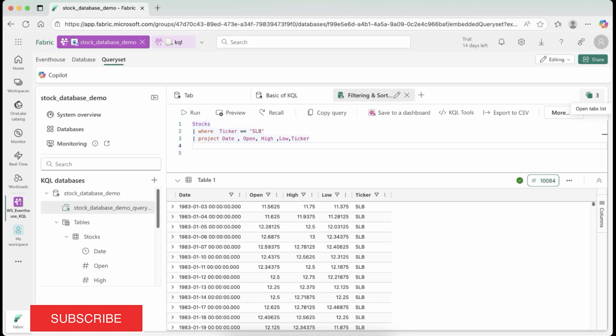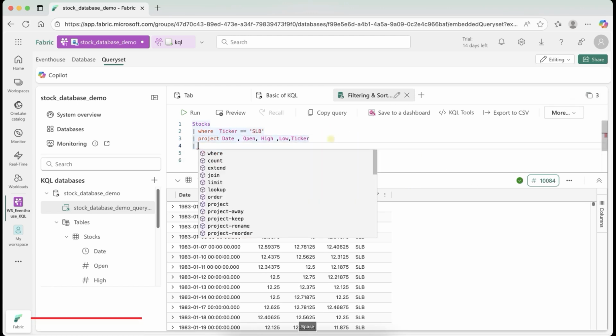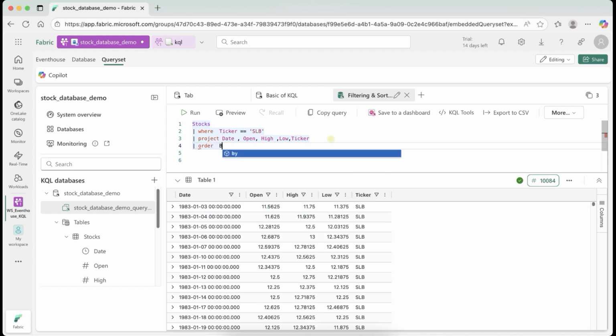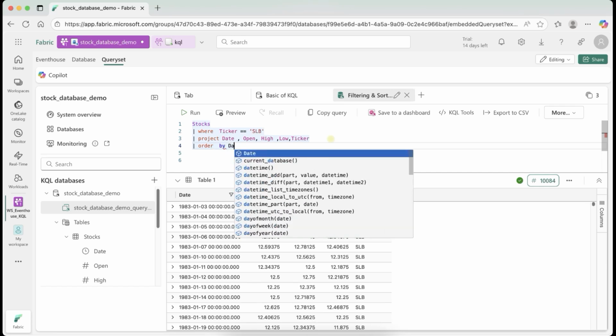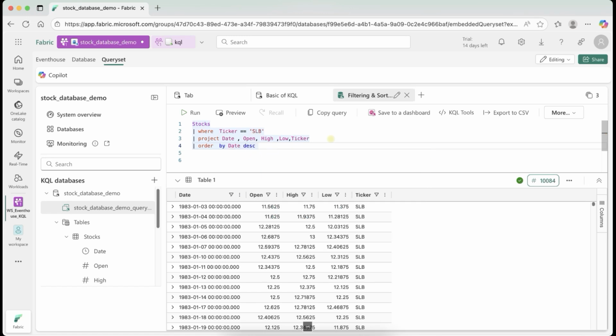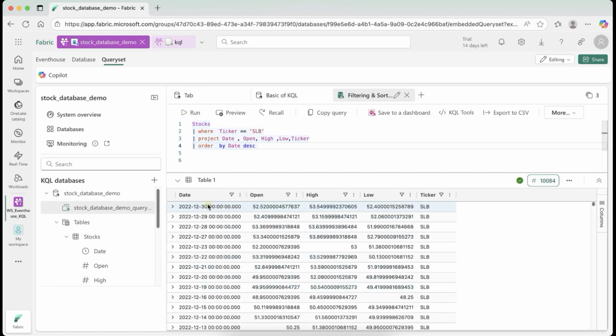Once we filter and select specific columns, the next step is to order the results, which we can do with the order by clause, which is very similar to SQL, in KQL as well. So let me use order by, we need to write it in small letters because this is case sensitive. Let me suppose I want to order by date in descending order, which means the most recent data comes first. And you can see we successfully ordered by date. It is also important to remember that sorting should ideally come last, because if we sort too early, we are forcing the system to sort all the records, which is a much larger data set and less efficient.